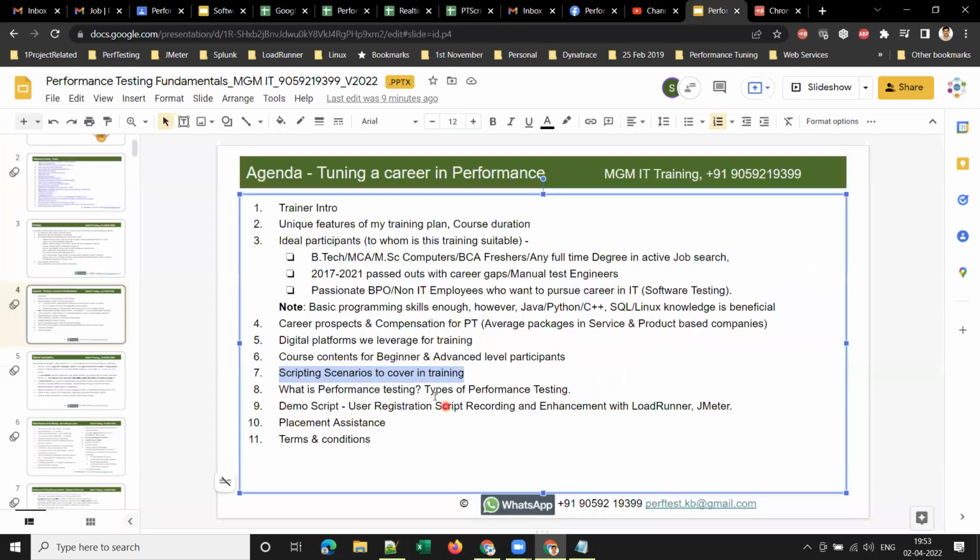Even though we need not write any code, we still get packages equal to or more than automation testing. Many people go for automation testing training because they do not know about performance testing. Even though they are not good in programming, many people join automation testing, and they go for proxy interviews and job support.